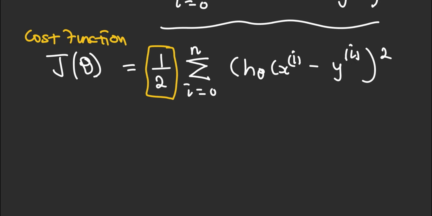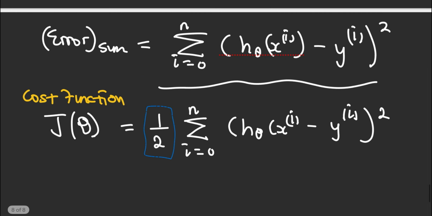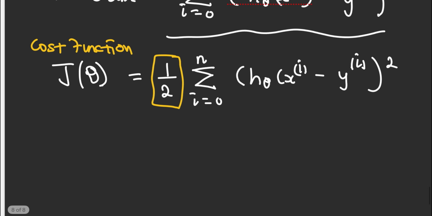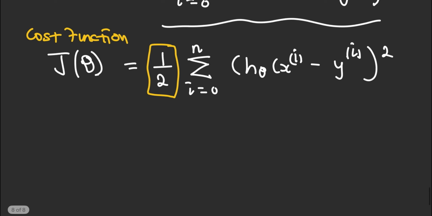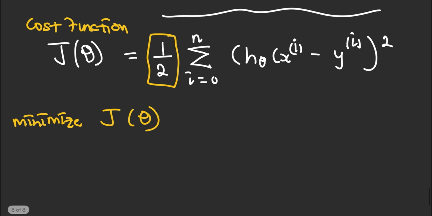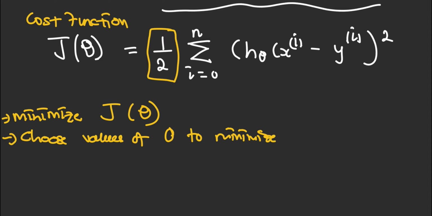So remember, our goal is to minimize. So the goal, so this half, don't worry about where it came from. I just plugged it. It's a number. It doesn't change the concept. I can do whatever I want. This is machine learning, which is quite fun. Okay, so the goal is basically we want to minimize j of theta, which is what we call the cost function. The goal is to minimize j of theta. So choose values of theta to minimize j of theta.